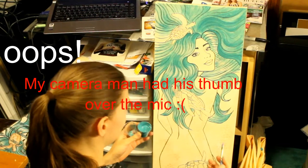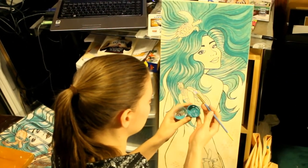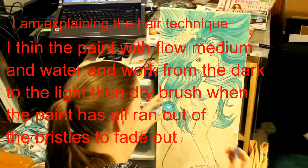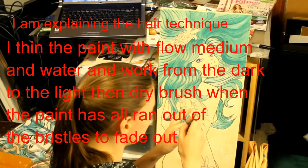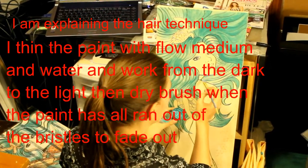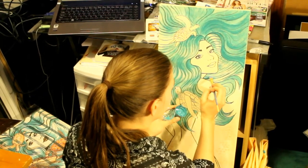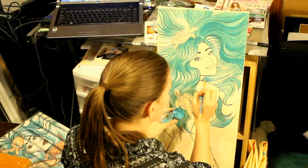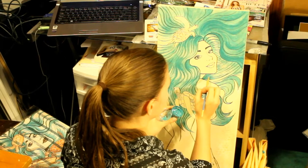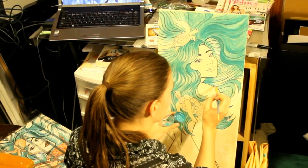You can use a flat brush if you want. I dip into my paint in a dollar store shot glass, then dip into some water with flow aid until you get the consistency you're happy with. Start where you want it dark and work your way to light. You don't want it too thin — be careful with acrylic, because if it's got too much water in it the polymers will break down and won't hold; you wind up with paint cracking off because the bond isn't strong enough.